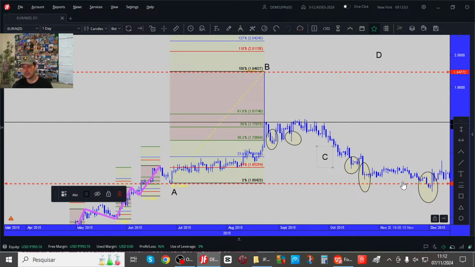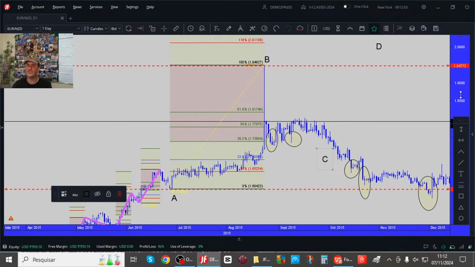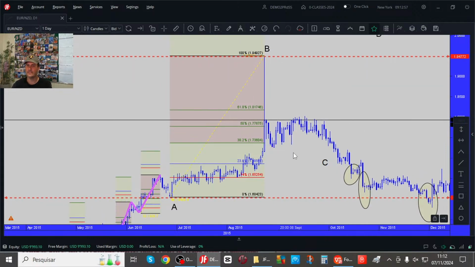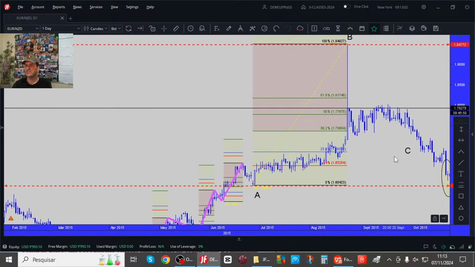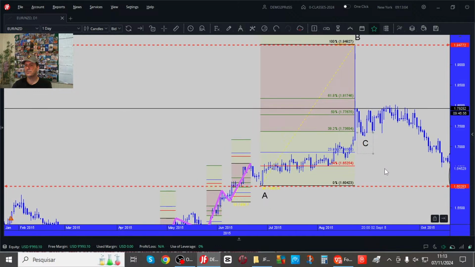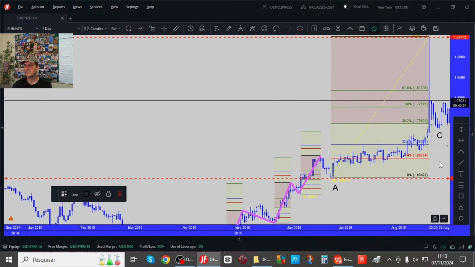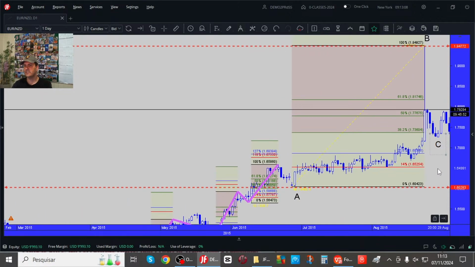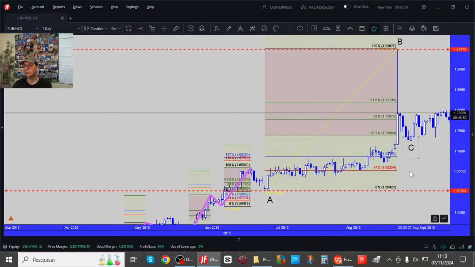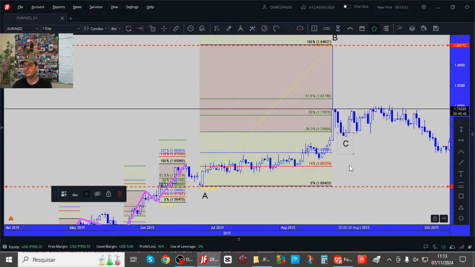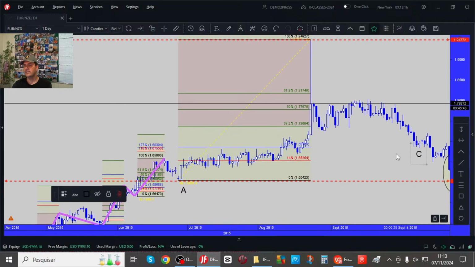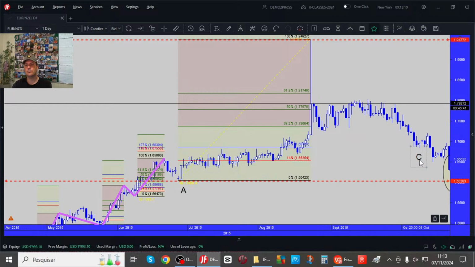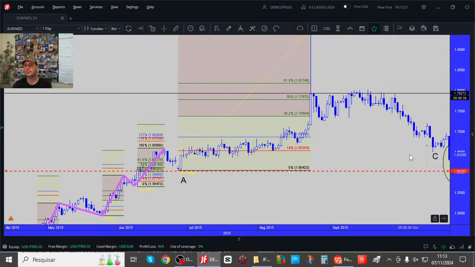Yes, we need a new Fibonacci. So everybody, let's go step by step, alright? Because you don't see the future, okay? So the C was firstly, at the first moment this was the C, right? But then the market pushed lower into a deeper retracement, so you need to move the C to here, and then the market moved to even deeper retracement. So this was the C at some point in time.